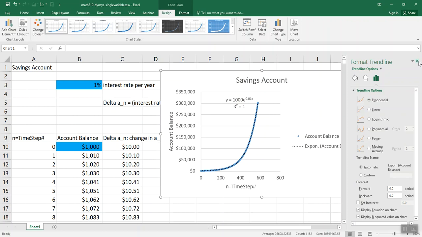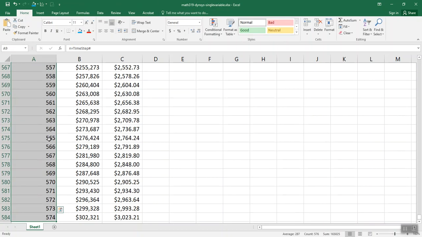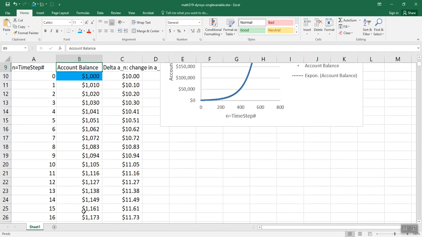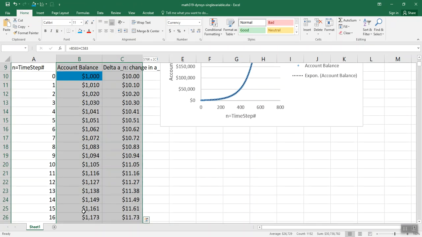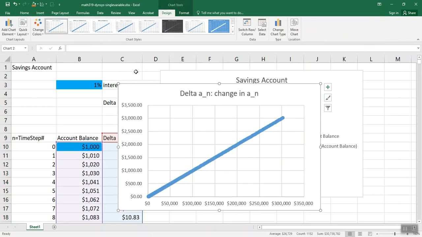It's a good thing to do in a calc class, because then you've got the original function and kind of the derivative on the same graph, but we aren't going to be using it very much, so I'm not going to worry about it. I'm going to do another graph here that's not the time step, sorry, the account balance and the delta value. I'm going to start down here, and we're going to come back and look at these later.